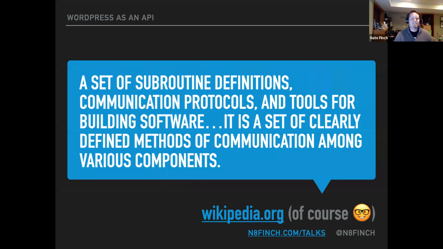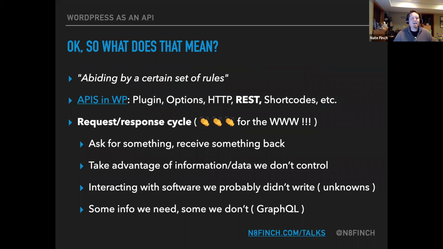Okay, cool, great. So what does that mean? Basically, it's kind of the Pirates of the Caribbean thing, that you're abiding by a certain set of rules or a certain set of guidelines, right? So typically that's going to be some interior functions to a software program that are going to allow you to use the full suite of the software product itself. A lot of times in the web world, we're using API in reference to an endpoint.